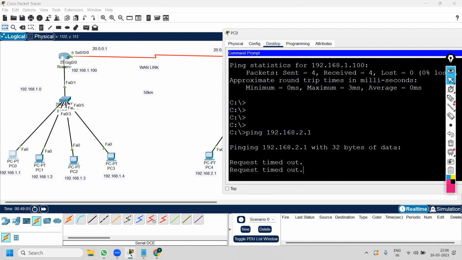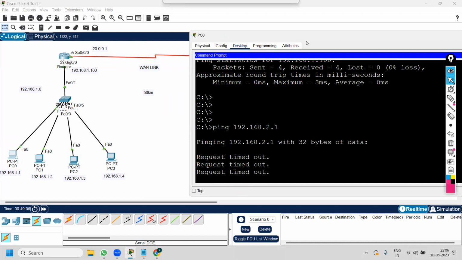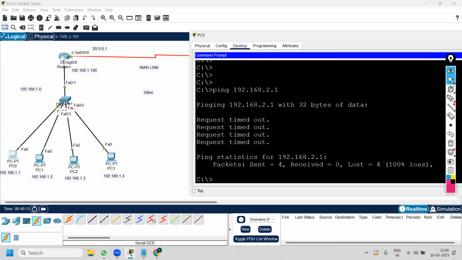Here I use one more command to check. I say telnet to 192.168.2.1 machine.